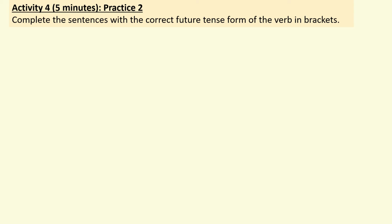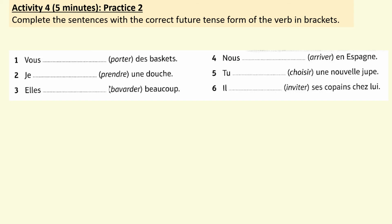For our next practice, I want you to complete the sentences with the correct future tense form of the verb in brackets. So this time, you still have the pronouns, but the verb is in bracket. Write down in your exercise book numbers 1 to 6 and just write down the word that should go in the gap. Careful with number 2, there's a letter you're going to need to get rid of. Press pause and then press play again when you want to see the correction.